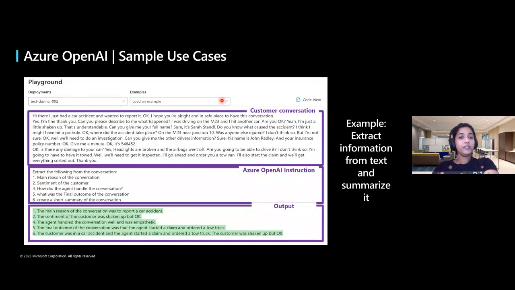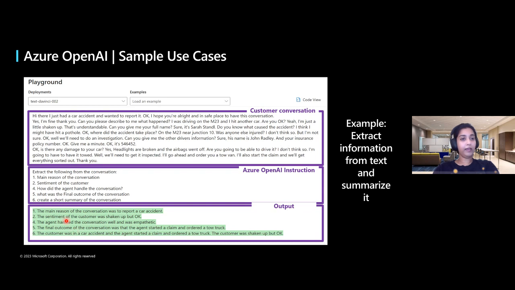So here are some snippets of examples of use cases. For example, this is for an insurance company where the customer has called in. This is an entire customer conversation dialogue that is over here. And imagine having to read this when the customer is screaming in your ear at the same time, and you're actually trying to read this to understand what actually happened. It's quite stressful. Instead, you can actually use the following instruction to say, in 6 points, give me these six main things that I'm looking for.